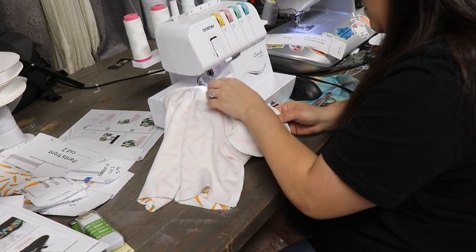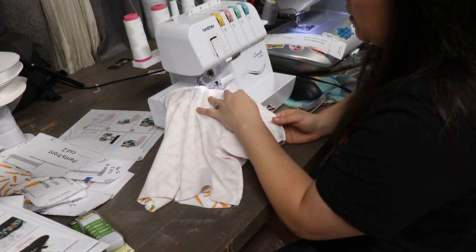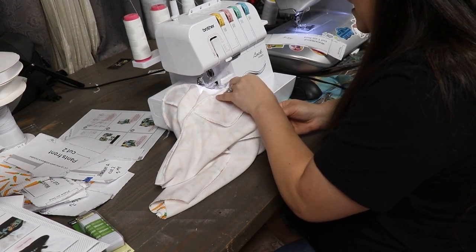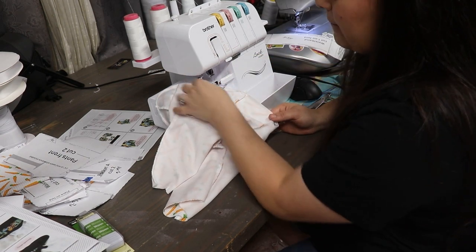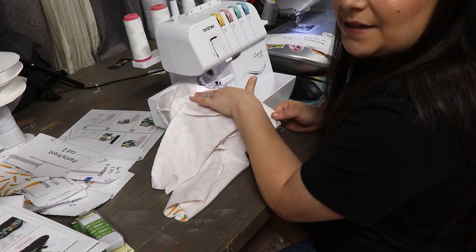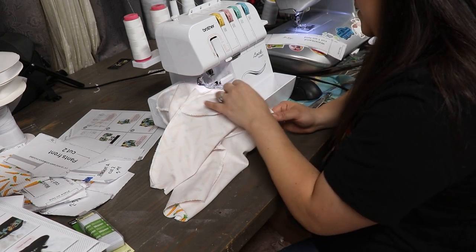And then I just want to make sure when I'm sewing, and I'm making sure that all 3 layers are all even and all aligned with each other. Because if they're not, you can end up having a hole in your waistband and you don't want that. And then also too, whenever I start to sew over a seam, I really like to make sure that I have my hand on that seam and I'm pressing down because I don't want those layers to slip and slide and then everything gets all mixed up.